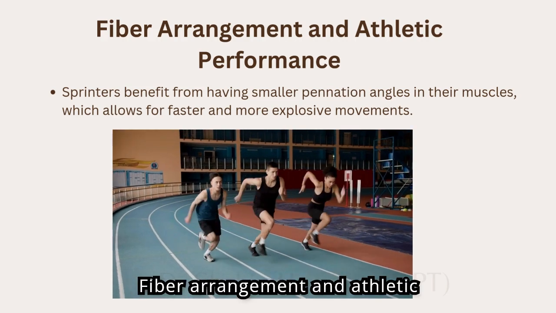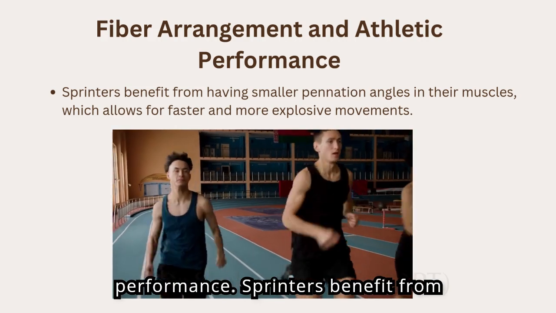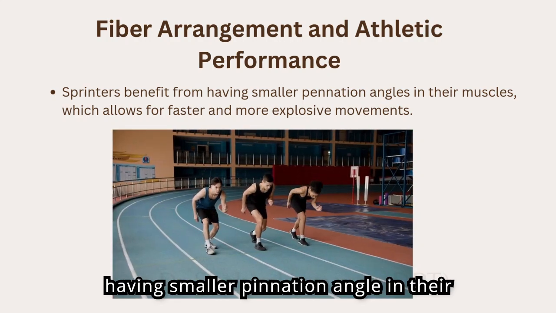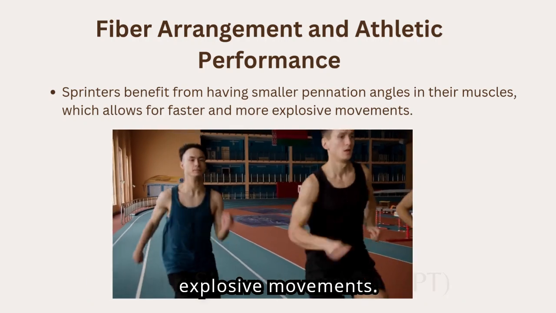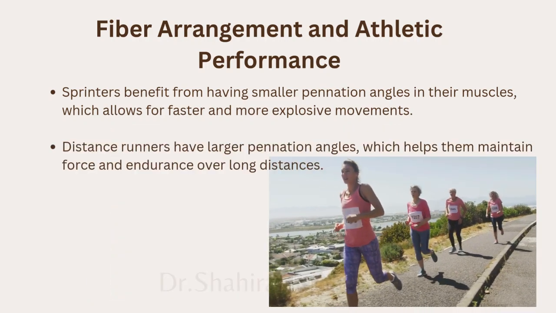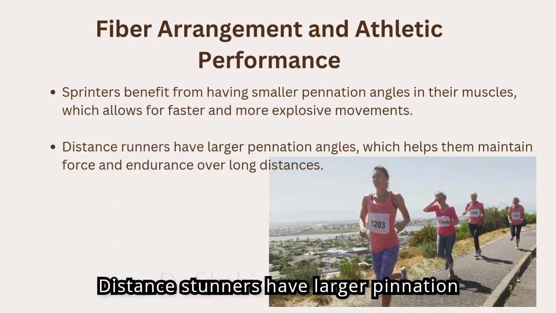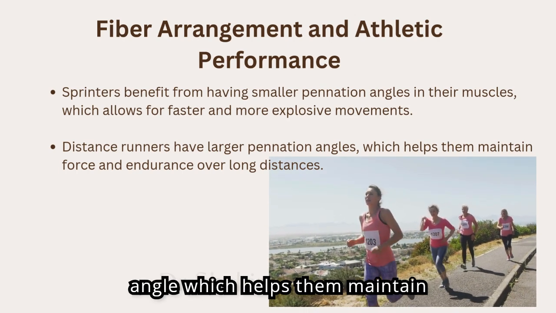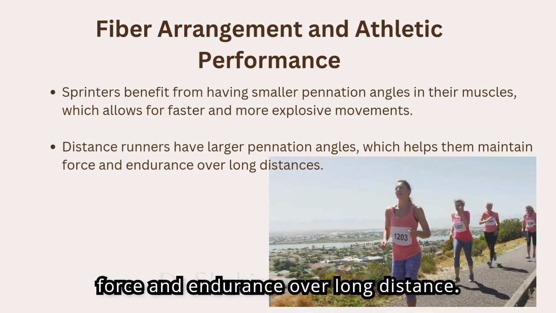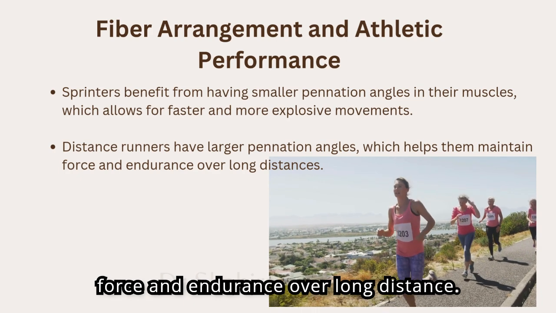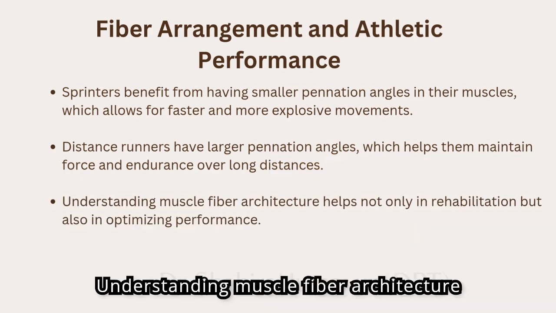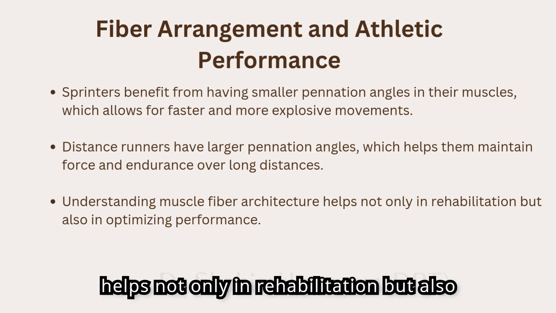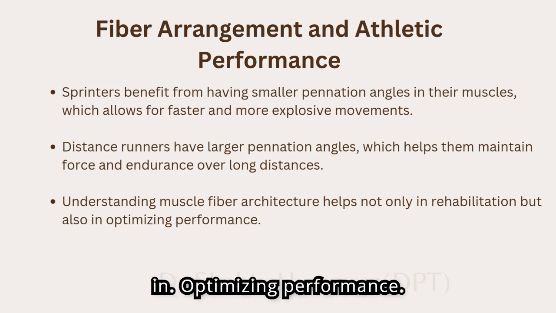Fiber arrangement and athletic performance. Sprinters benefit from having a smaller pennation angle in their muscles, which allows for faster and more explosive movements. Distance runners have a larger pennation angle, which helps them maintain force and endurance over long distances. Understanding muscle fiber architecture helps not only in rehabilitation but also in optimizing performance.